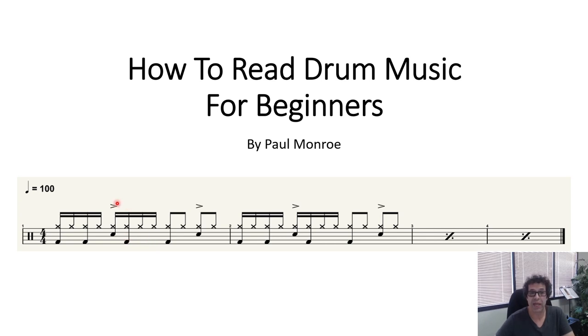I will mention right now, before we get right into the lesson, these things over here are called accents, which means on these notes, you're just going to play these louder than the others. They're accented, so they're played more loudly than the other notes. These over here are called repeats. So when you see this, instead of writing out this whole rhythm over and over and confusing the person who's having to read the score, they just put these repeats in here, which basically means repeat the measure before. So these two measures would just repeat these two measures.